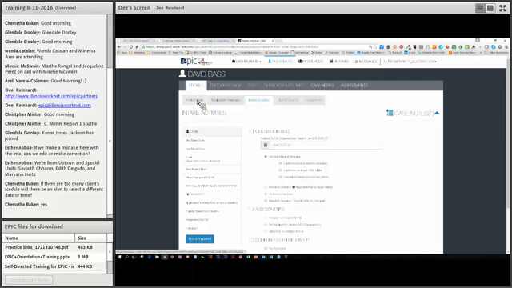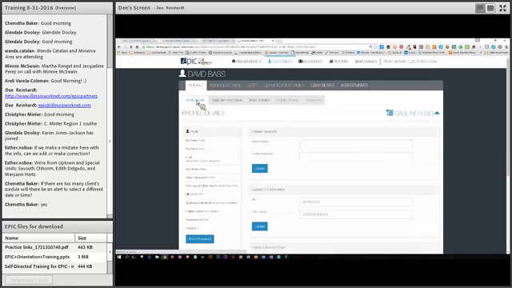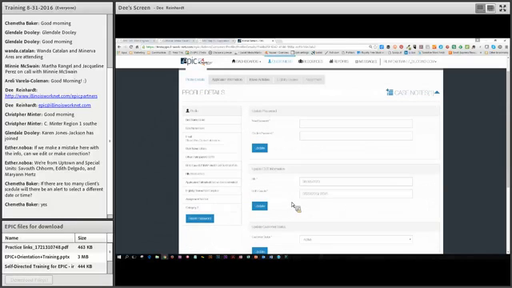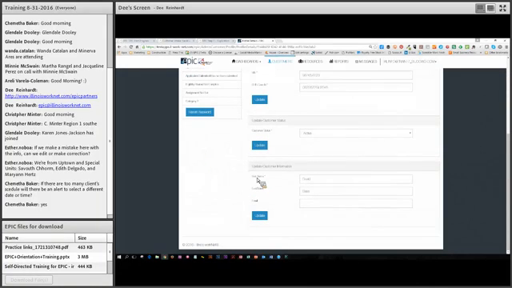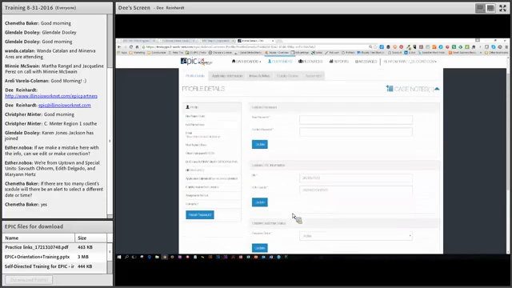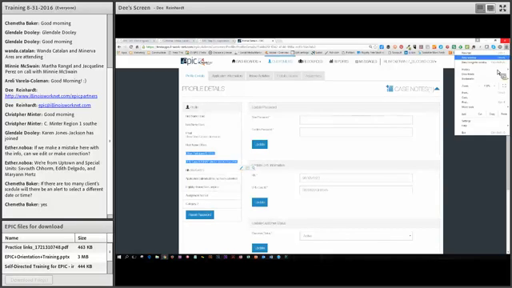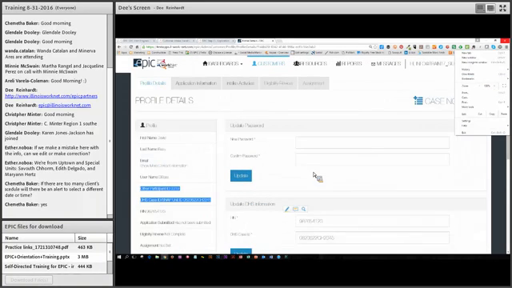Then if you look at their profile details, here is where you can correct a DHS case ID or a RIN number. You can also correct a first name or a last name or an email address. Again, if you need to correct a Social Security number, you will need to contact EPIC at illinoisworknet.com, and you will need to inform us of what customer needs to be corrected using either the other participant ID or the DHS caseworker ID. Let me make this a bit bigger here so that you can see that.